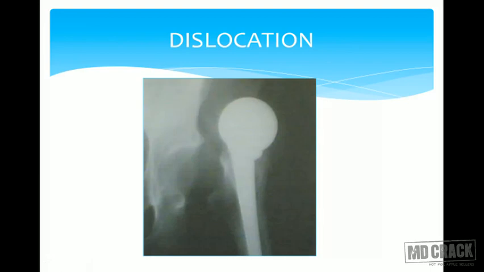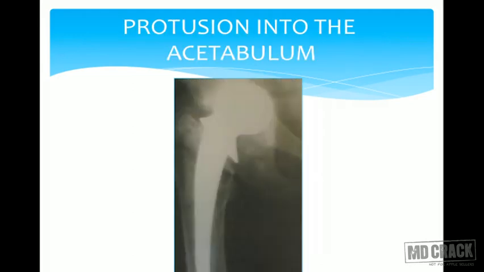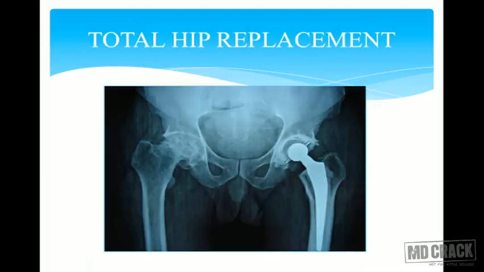You must know the two different things, that is subluxation and dislocation. Subluxation is partially moved, while dislocation is completely out of its articular surface. In the image you can see that there is loosening of the implant where there is lysis, and the area marked with the arrow is where the radiolucency is seen, and that is easily seen. The third important one is protrusion into the acetabulum. Here, it is protrusio acetabuli, that is the implant has gone into the acetabulum. There is migration of the complete implant which is seen.